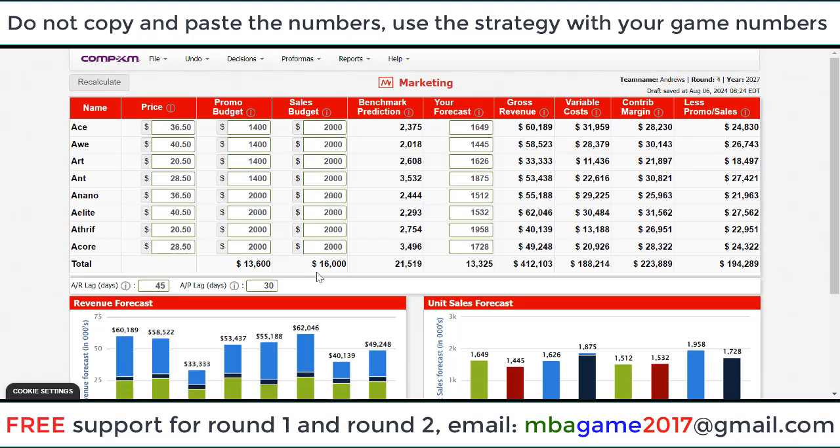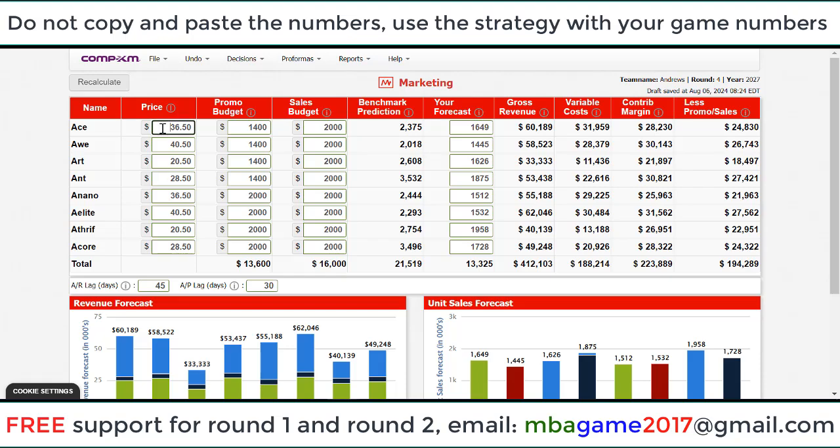And remember, do not copy the number. I say again and again, 10 times, 20 times, 100 times, that you don't copy the number. Do not ever copy the number. You can use the strategy I show you, but the numbers from the game may be different from student to student because it is an exam, right? So I show you the strategy, the overview, and then you can adjust and customize.